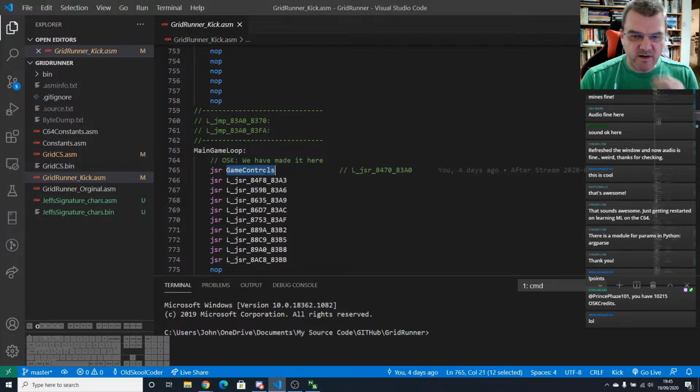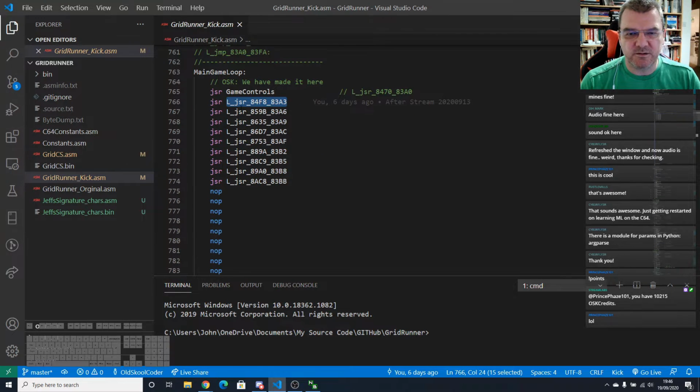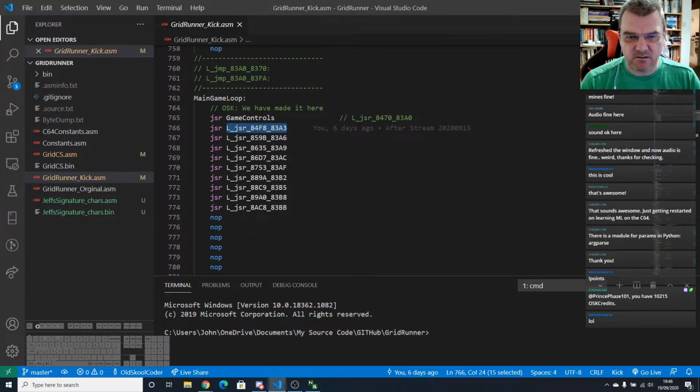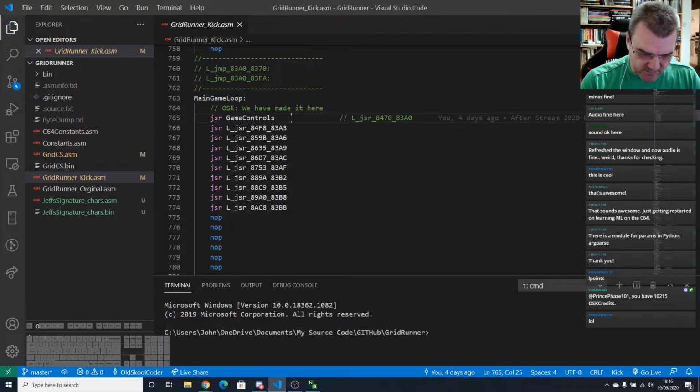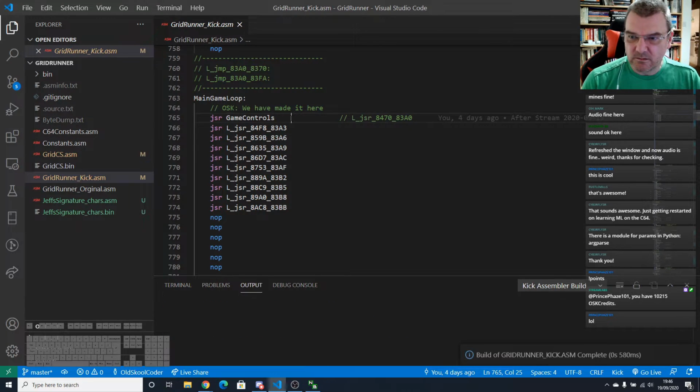So we've identified the controls. It's now trying to figure out what all this stuff does. So all these routines are going to be doing stuff. So let's just play it. Just make sure we've still not broken it.